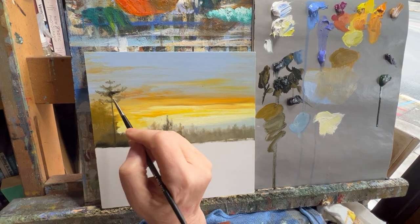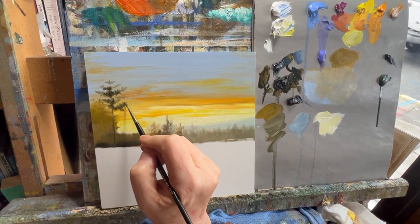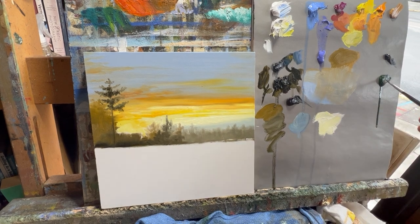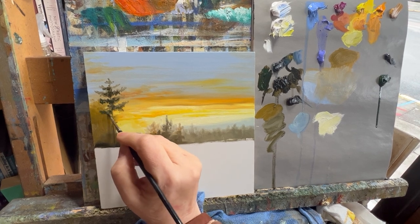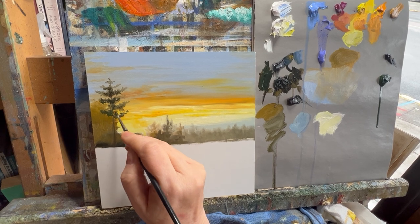So as I drop in more trees, the trees that are coming closer to you in the foreground are going to be a little bit darker in value. I'm using the nice little red dot pointed round here. It's doing the trick. And I'm mixing, it looks like I'm just using sepia with a little bit of the indigo blue to create the trees.